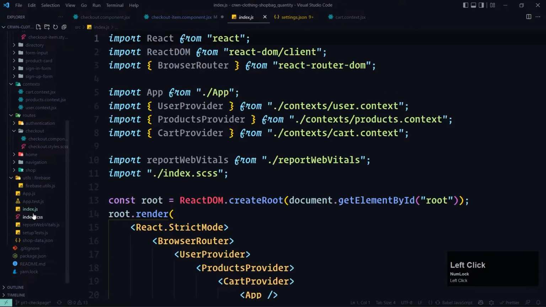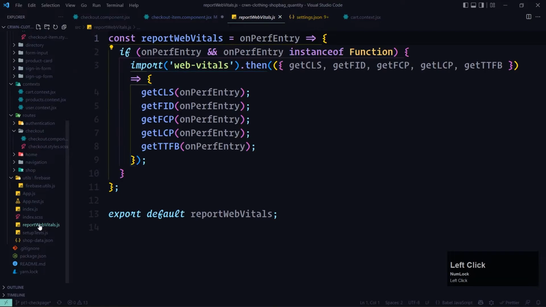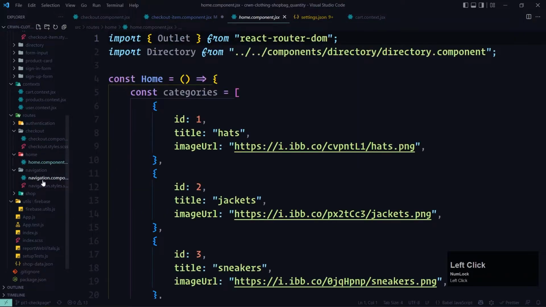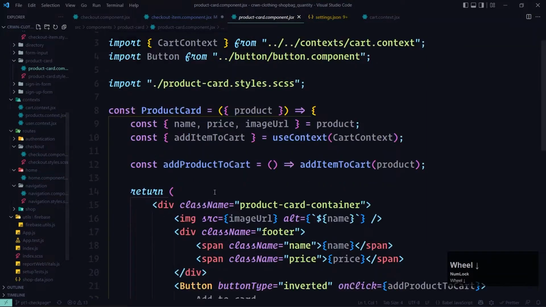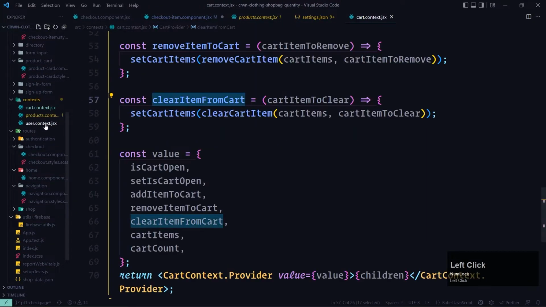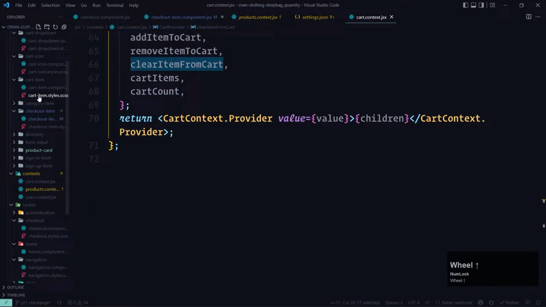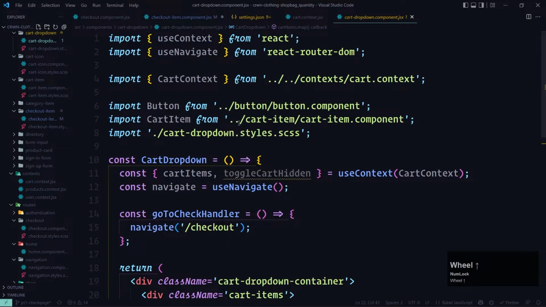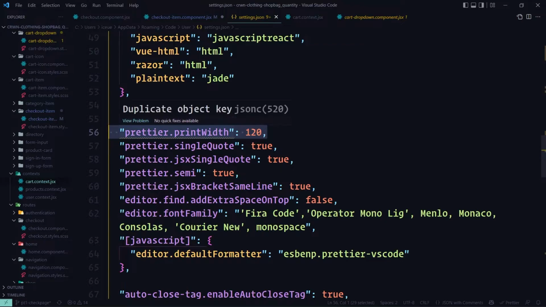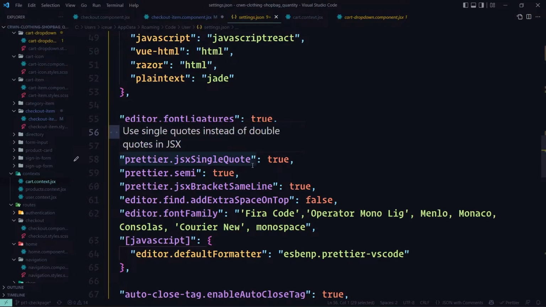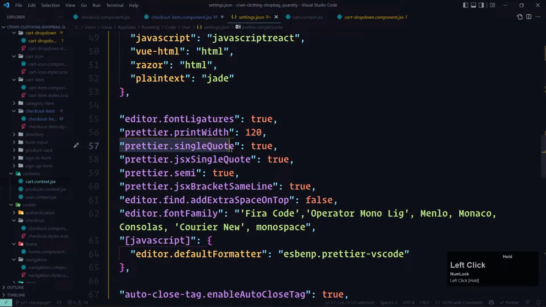Let me check. So if you have a line too long, then this option will help you to break the lines separately. And single quote, of course. It's up to you if you need it.